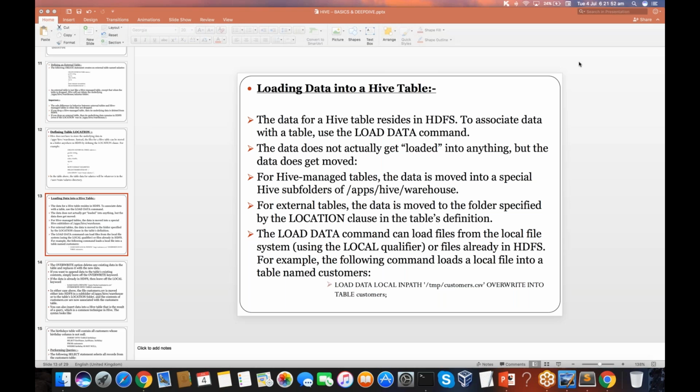A quick thing. Amar, you said you will be showing how to convert the semi-structured and unstructured data to... Yeah, it's there. It's there. Don't worry. I'll do it. Okay. But it's too early. I don't want to do that now. It is very simple. I'll show you that. Don't worry. Okay. Sure. Okay. All right.